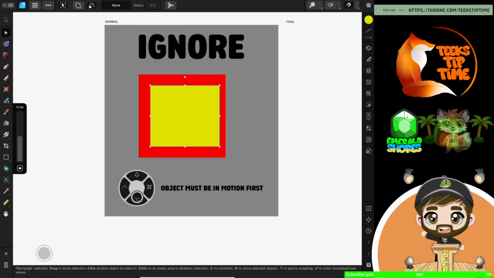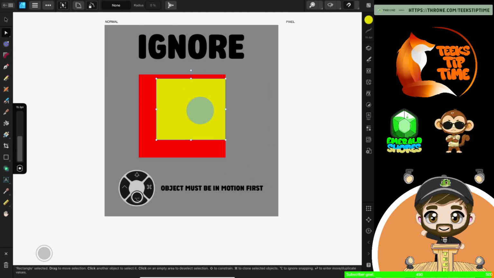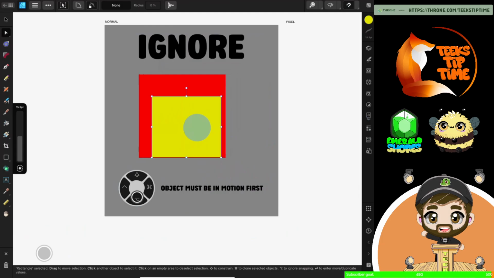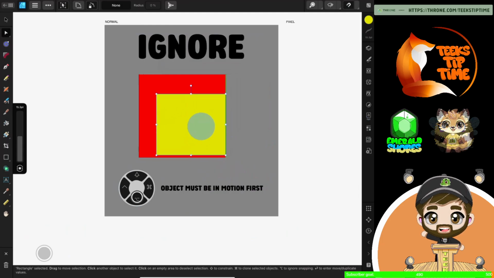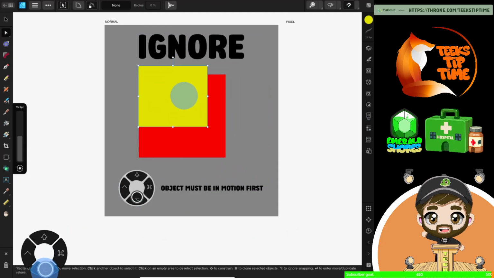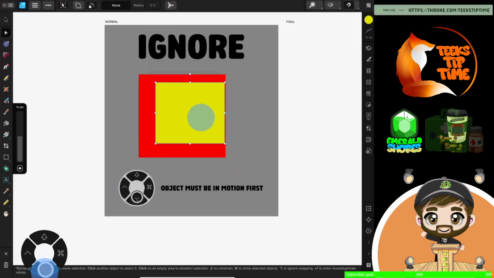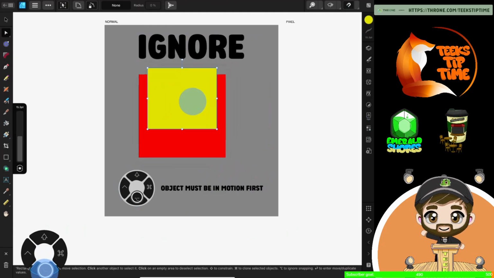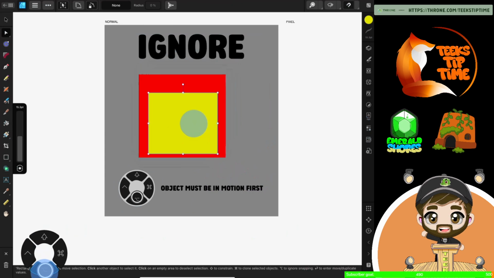The object has to be in motion like this. Then press the command controller down, and once it's down and they're blue, you'll see it doesn't snap. That is ignore snapping mode, so you can move it freely.